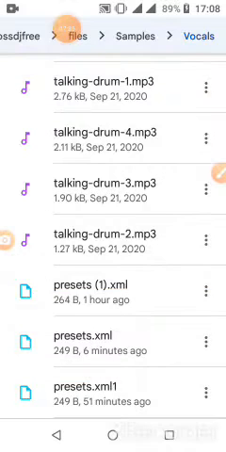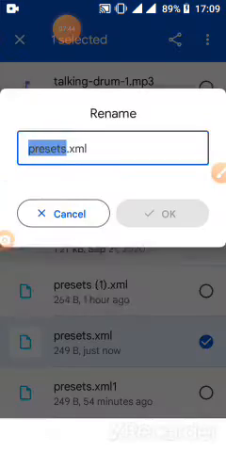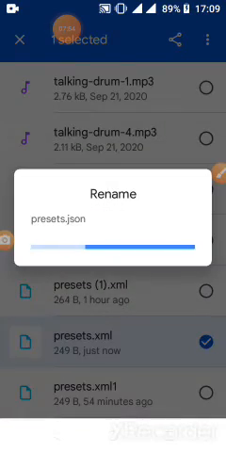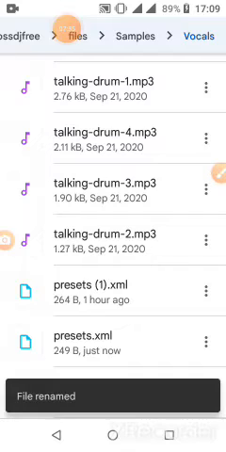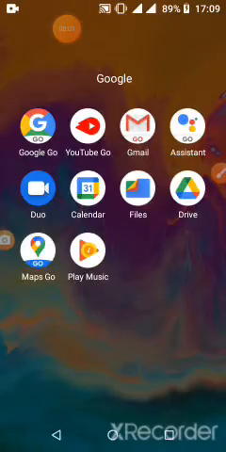So when you are done from this part, since it is in XML, the machine will not be able to access it or use it. You have to change it back to its initial name, which is .json. You remove the XML, you change it to JSON, that is JavaScript Object Notation. That is why I advise people to learn programming, at least the basics. It will help you a lot if you want to be a professional DJ and you want to be a master in getting some of these things done without necessarily looking for a programmer to do it for you.